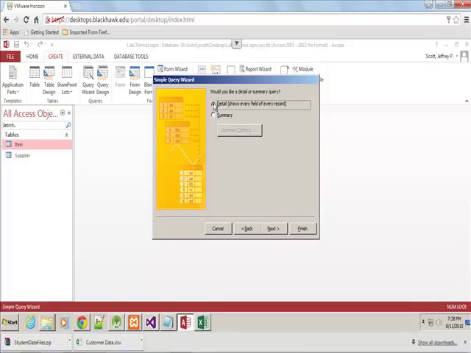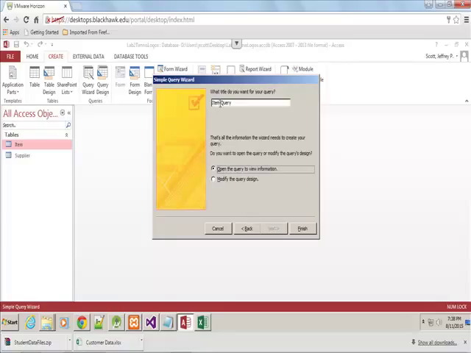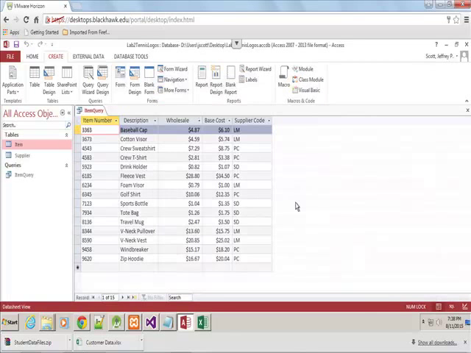Since they don't say anything up here, use the detail. Always use the default when you're not told. So we're supposed to save this as item query, but again with no blank space. There it is. All right, create a simple form for the item table. Use the name item for the form. All right, so let's close this.